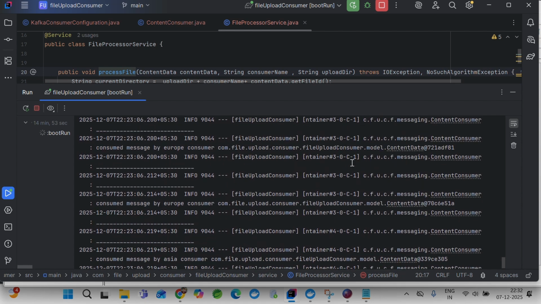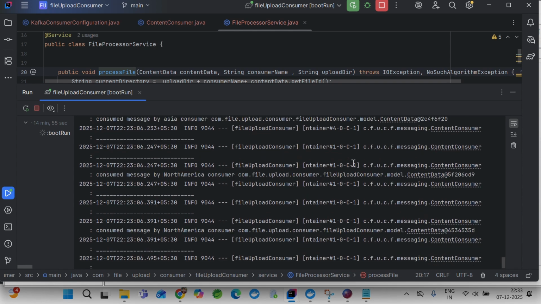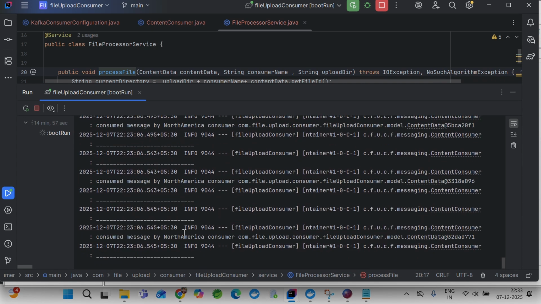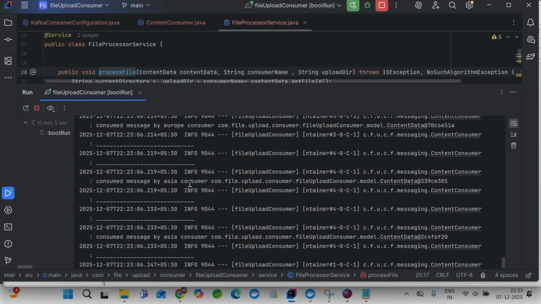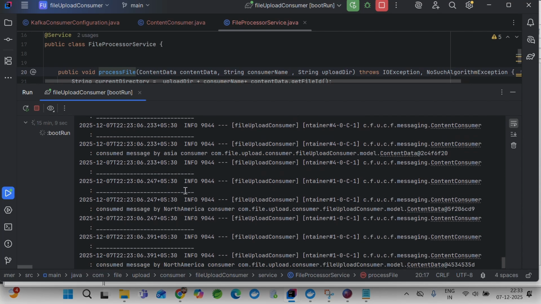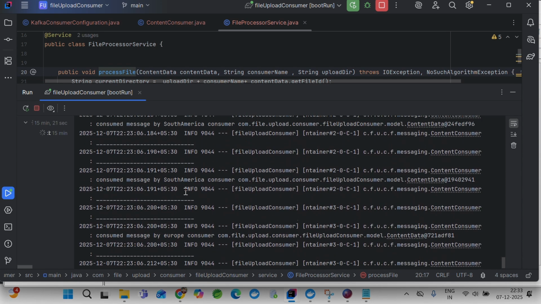And if you can see my logs, in the logs I'm also printing the same thing, messages by each of the continents. You might be thinking why it is repeated multiple times. It is because these are coming as chunks, and I'm combining the chunks at the end based on the signal, whether the file is corrupted or not, and whether we have to delete it or not.